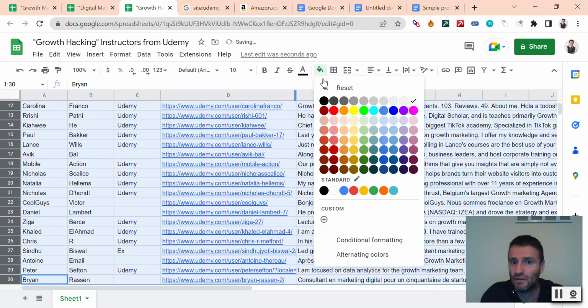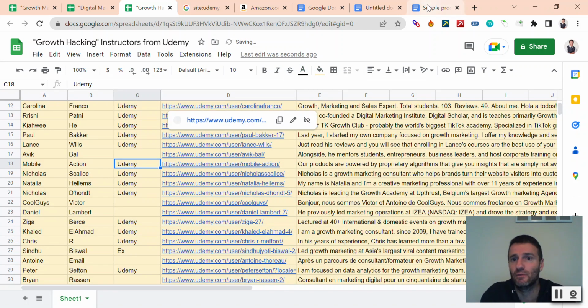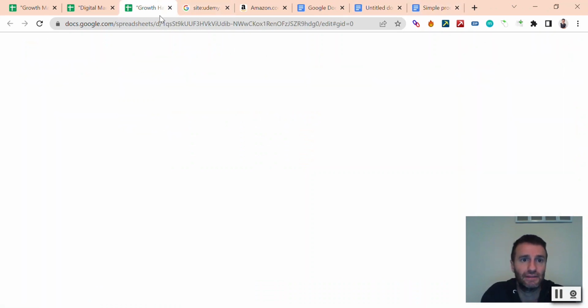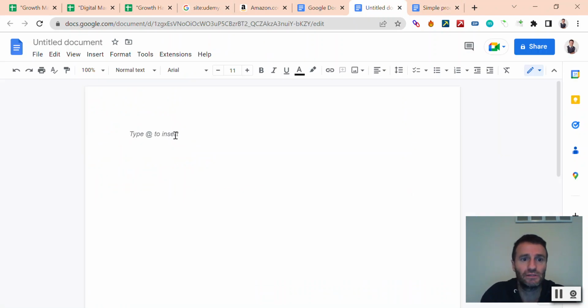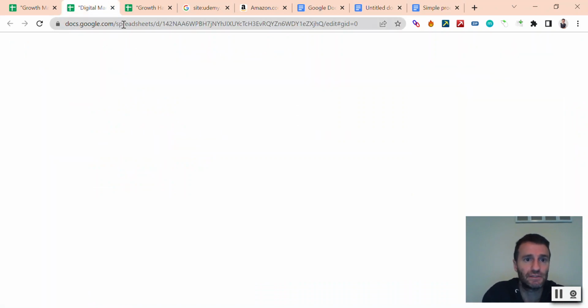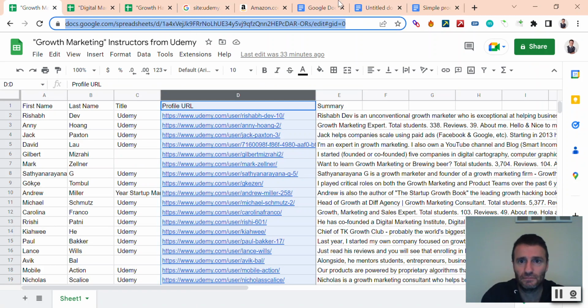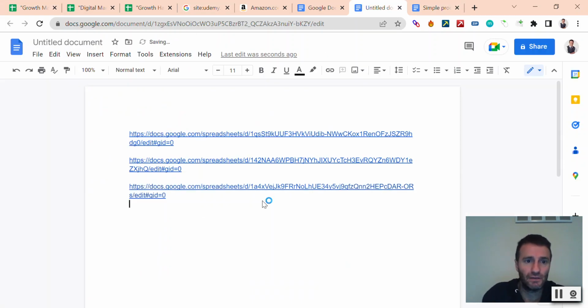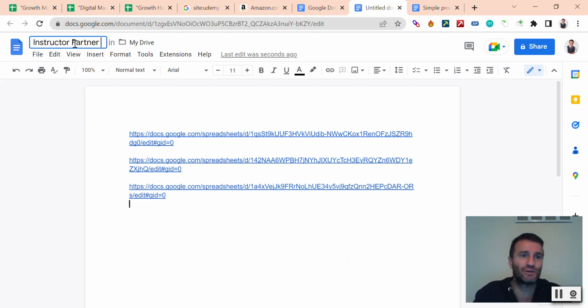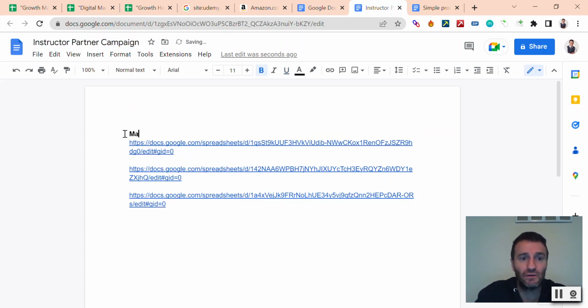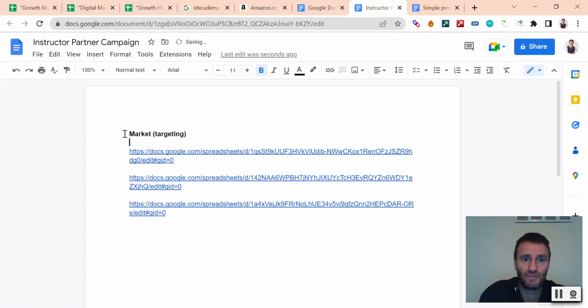and the last step, of course, is to save all of this somewhere so that I can easily access everything later and keep track of my work. So I will save all of these spreadsheets here. And then maybe I'll name it something easy that I can find later, because I have thousands of Google documents and spreadsheets. And so here is my market targeting. So I'll save some information, so that I know what it is later.